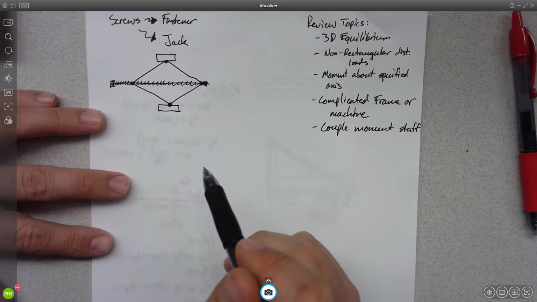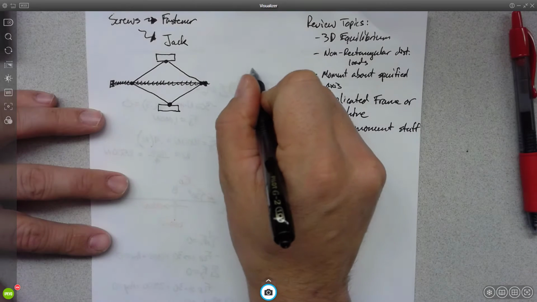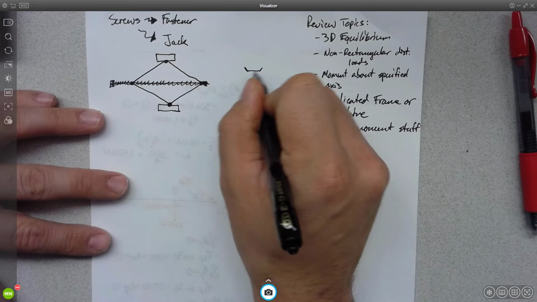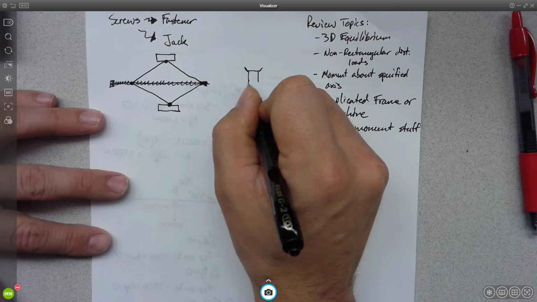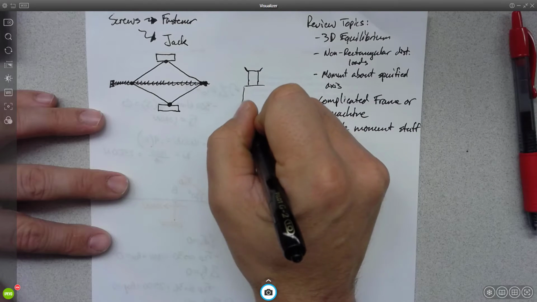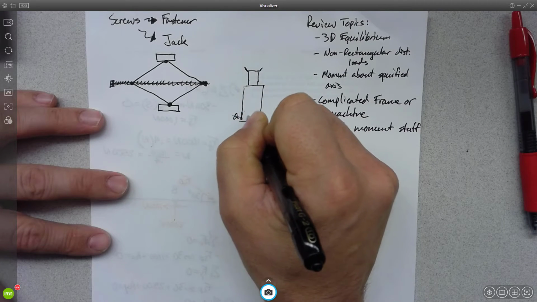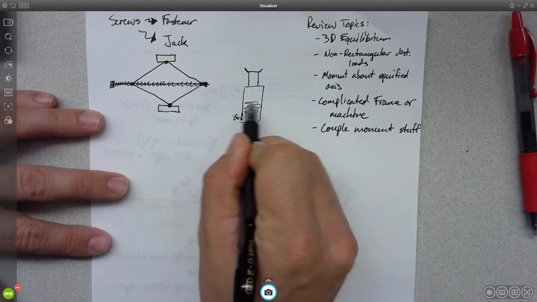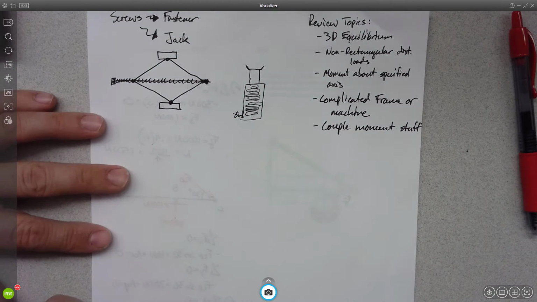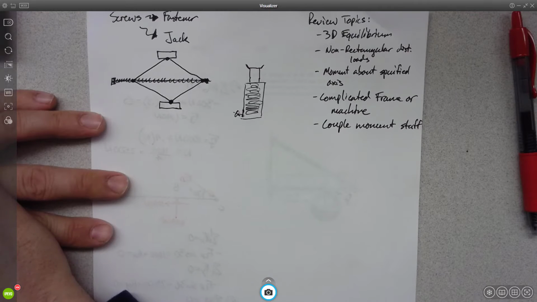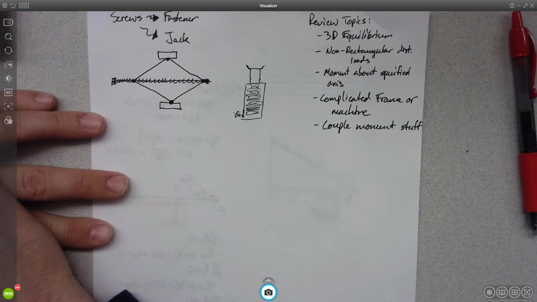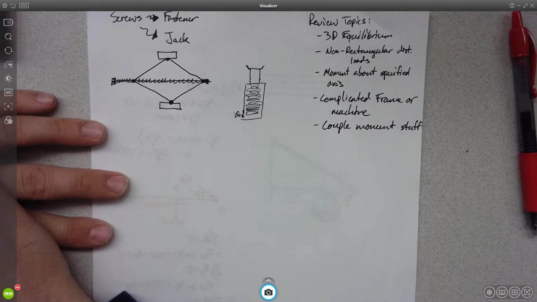This is one style of screw jack you might see. There's another style. I think this is what I have in my truck. It looks a little bit like a bottle jack. And I haven't actually taken one of these apart to know exactly how it works. But it's got a little case like this. And then there's a little knob on the side that you turn that somehow turns the screw in here. And here the screw goes up like that. Okay. Either way, screws are very helpful. We use them a lot in trying to move and adjust things. Mechanical engineers get all excited about screws. Okay? Using them not as a fastener, but using them to move things.